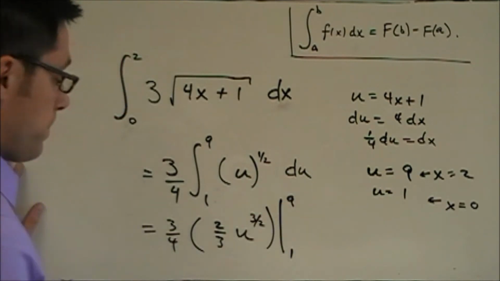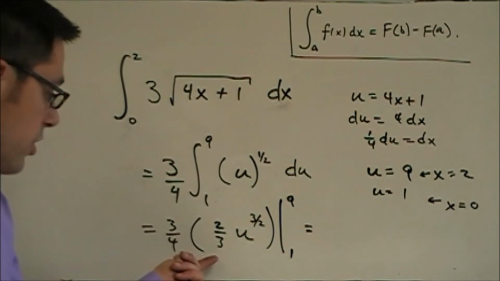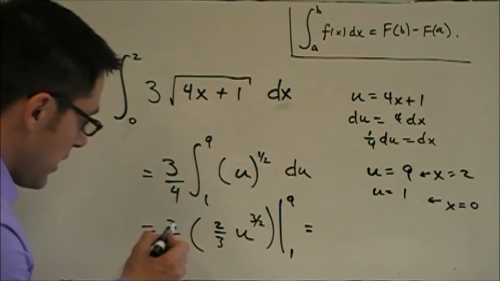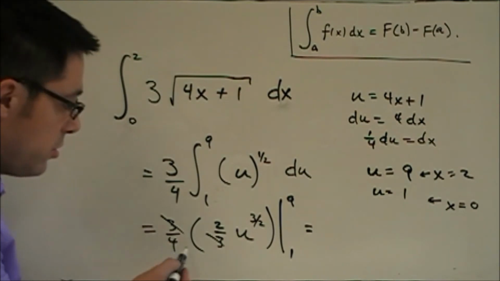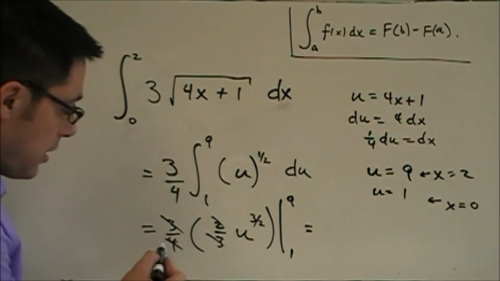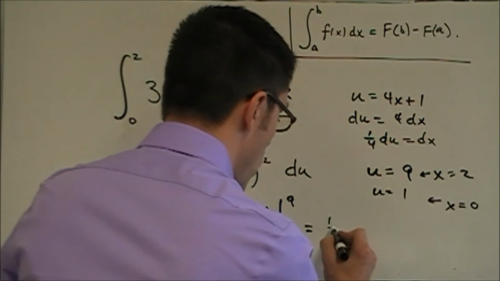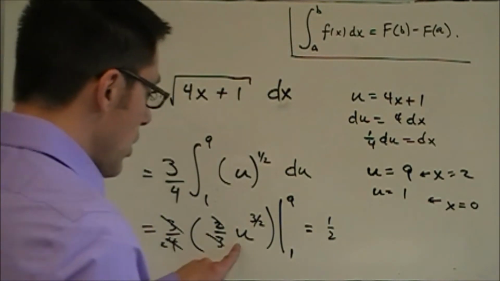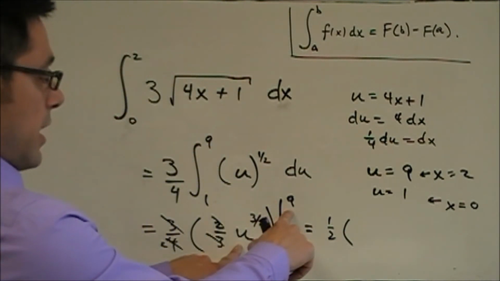So in the end, let's deal with this constant first. The constant becomes, well, look, I got a cancellation. 3's cancel. Moreover, 4 is 2 times 2, so one of those 2's cancel, and I just have a 2 down here. Okay? So in fact, I have a 1/2 u to the 3/2. This is my antiderivative. I'm going to plug in my 9.